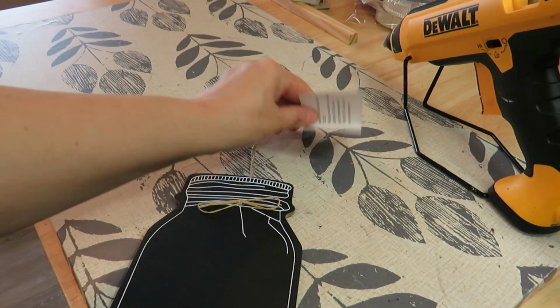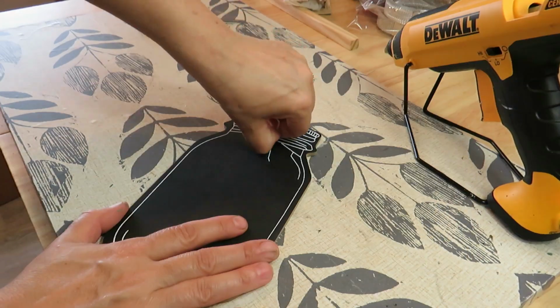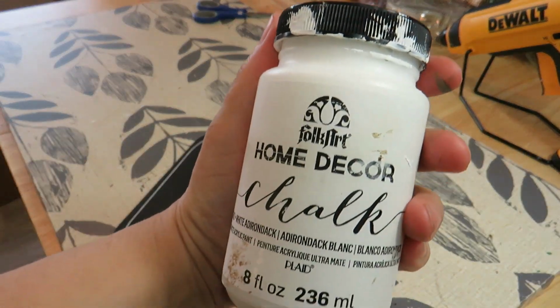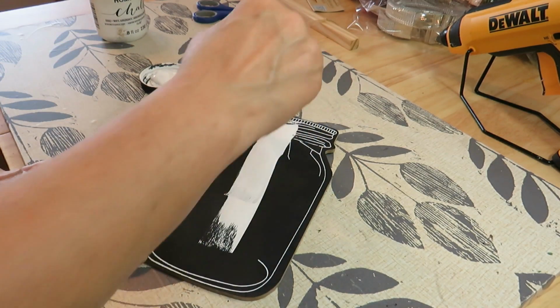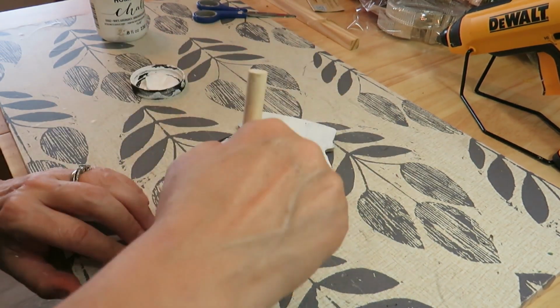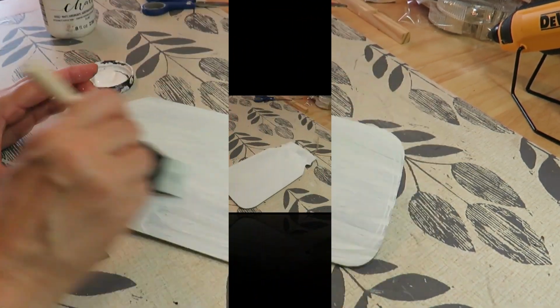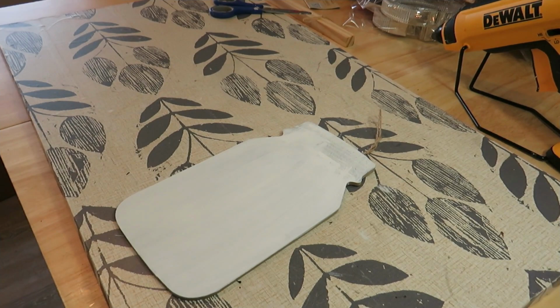For this DIY, I have a chalkboard tag from the Dollar Tree. I'll remove the bow and give it 2 coats of the home decor white chalk paint. I'll cut a piece of the home fabric from the Dollar Tree to fit the mason jar tag.